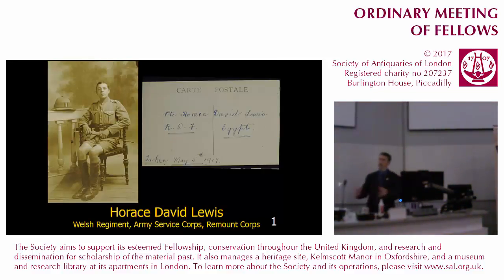So that's the kind of process we're working through now with our team of volunteers. But just to give you a flavour of what we've been getting, our very first donor, in fact, and that's what the number one there refers to, and you'll see a number in that kind of location on future images, particularly the ones that Paul will show you, refer to our donor. So if you want to find out more about them, remember the number and we can track down the donor and let you know.